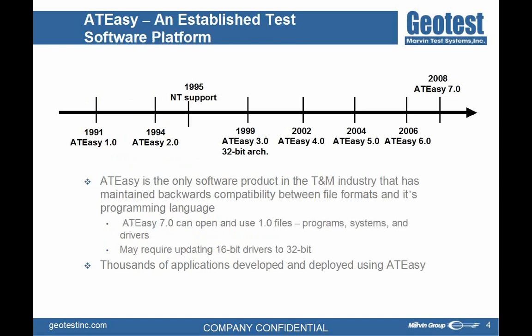ATEasy is an established test software platform. It was introduced as version 1.0 in 1991 and has basically followed the technology development of the Windows operating environment. As new technologies have become available in the Windows domain, ATEasy has expanded to take advantage of those new technologies, culminating in the release of version 7.0 in 2008.